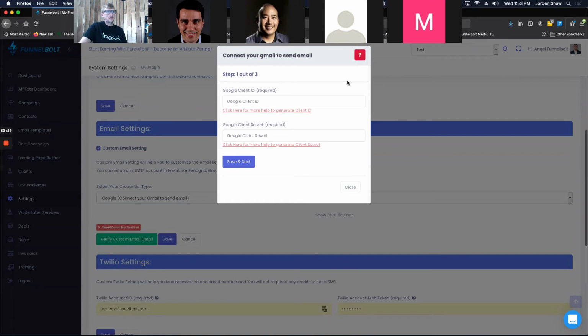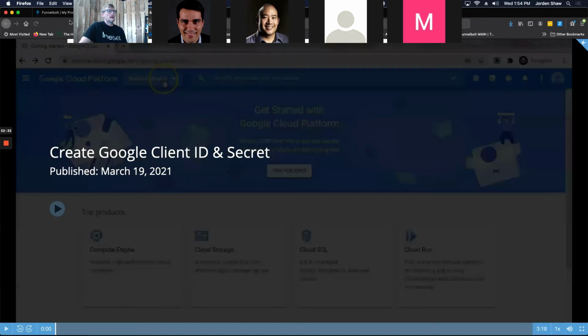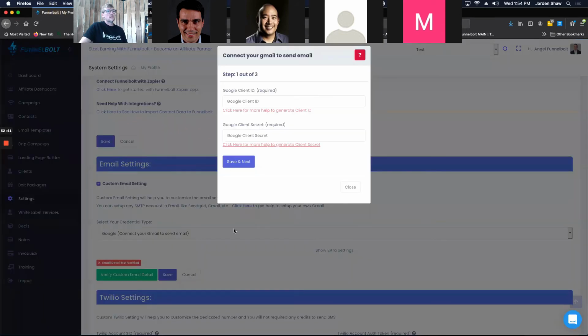So here's some instructions on how to do that. We put this together because we were having this issue. There's a video here on how to do that. So you wouldn't have to create a new SendGrid account. I don't know what exactly you want to use. If you just want to use Gmail or something like that, you can do that.